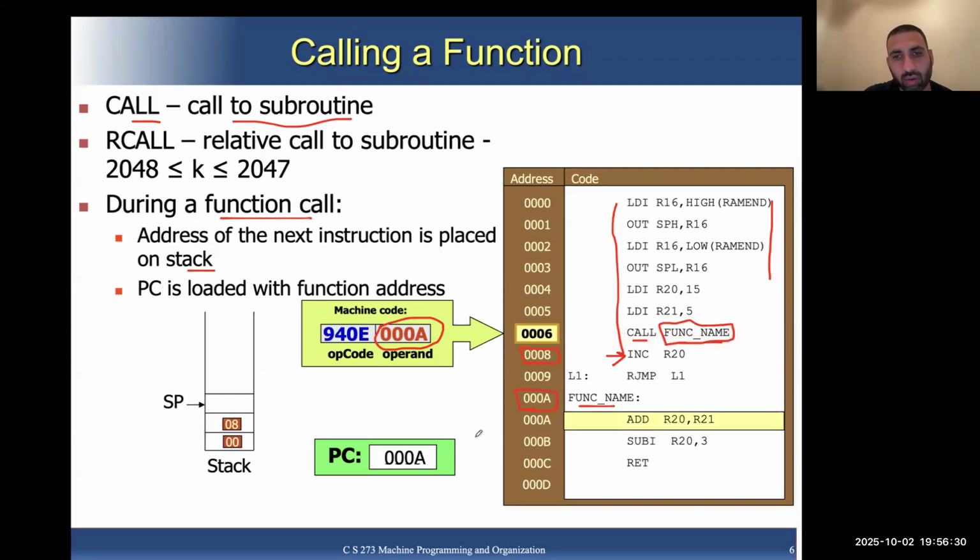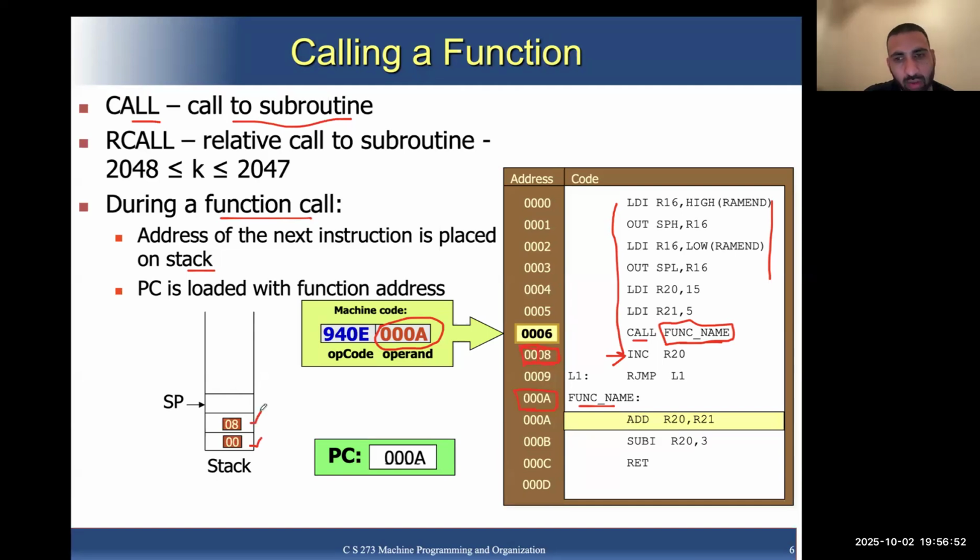One thing I want to highlight is that when you are pushing this address 0008 onto the stack, the higher byte is always pushed first. So what is the higher byte? The higher byte is 00, right? So first the 00 is pushed to the stack, and then the lower byte of the address, which is 08.